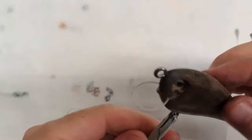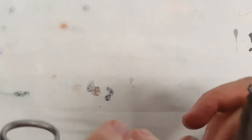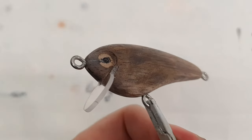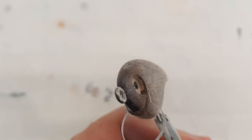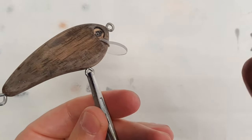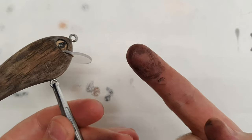That black super glue actually worked really well. I've given it a quick sand with the 240. You're probably not going to be able to tell, but quick sand with 240 is coming out quite smooth. Left a black spot on my finger, obviously, but that'll peel off.